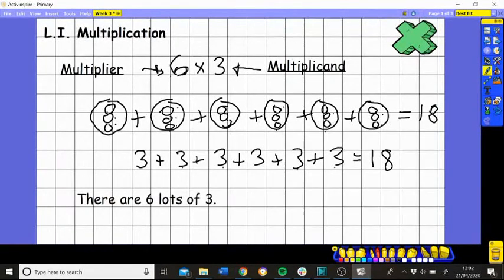What you can also do at this point is show different ways of working out. So we've just used circles to show our ones while we're adding. You can do different pictures. You could draw a bug that has 3 legs, and you could draw 6 of those. It can really show in different ways. This will really help to show how the children are really thinking and the different ways that they can represent their answer.